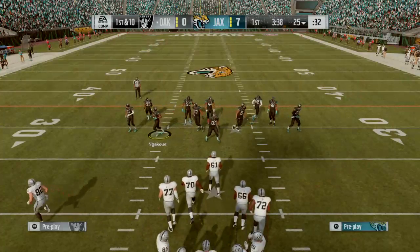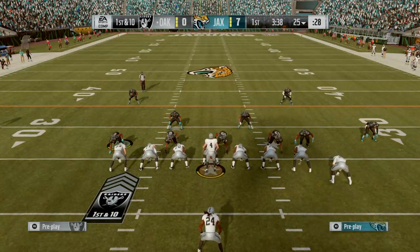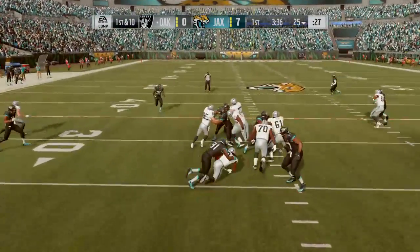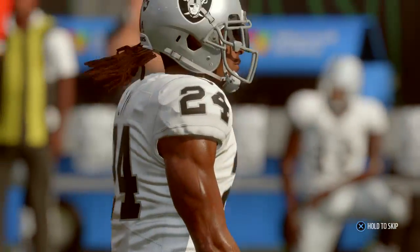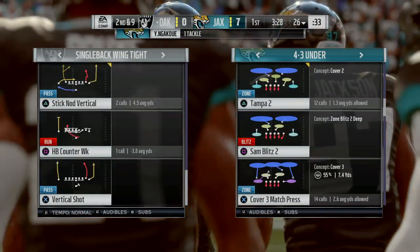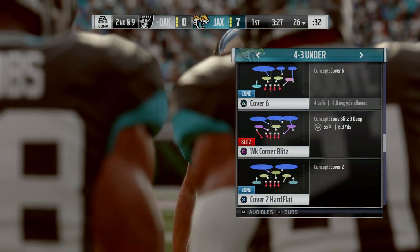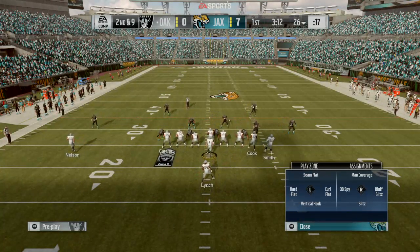Carr and the Raiders come up 1st and 10 at their 25-yard line. On the carry, here's Marshawn Lynch. And he'll get this one up to the 26. Credit him with a 1-yard gain there to make it 2nd and 9. Nice job by that defensive front there to hold him to a short gain on first down. Well played, I must say. Yeah, only getting 1 yard. There was no room to run.